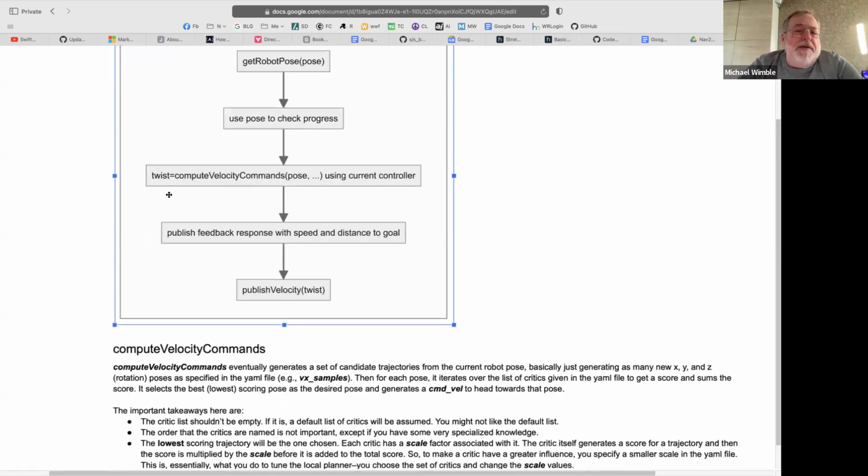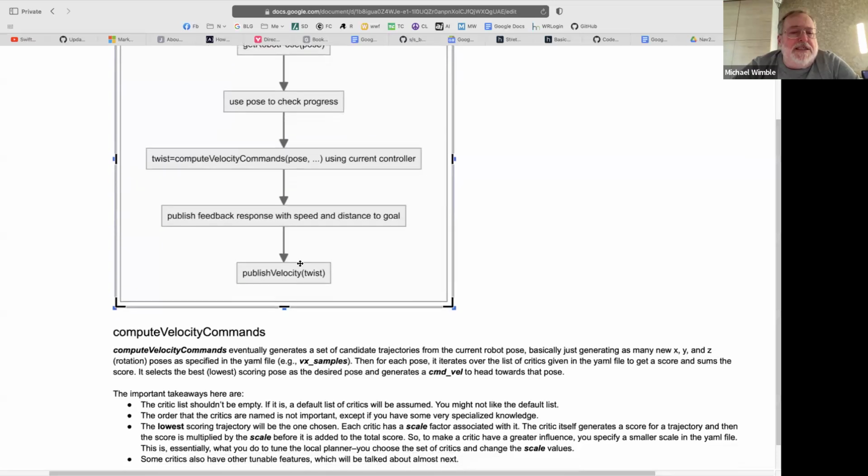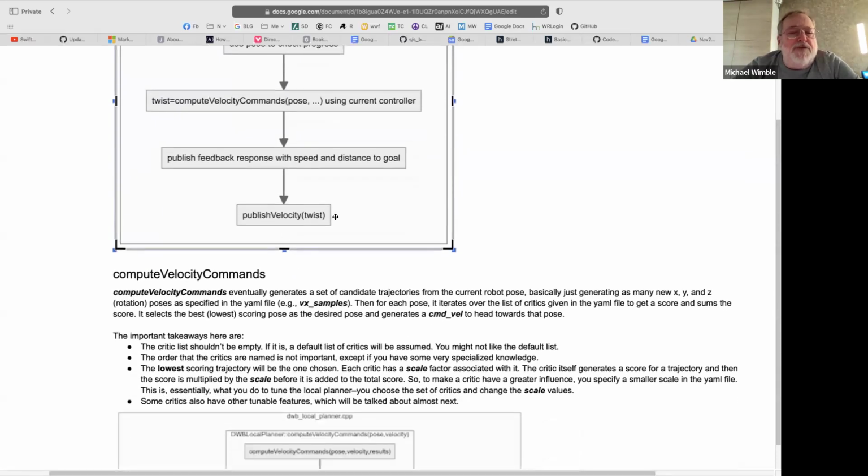And then when it gets the best possible thing to do, you may know that the way the command to move the robot works is an action handler, so that you tell it where you want to go and it gives you this constant feedback. I'm 2 meters away from the goal. Now I'm 1.8, I'm 1.7. So you can plug into that feedback and see what progress you're making and react to it if you want. So every time it makes a velocity command, it publishes the feedback of what speed you're going, the distance you're at, and so forth. It publishes that twist message in.